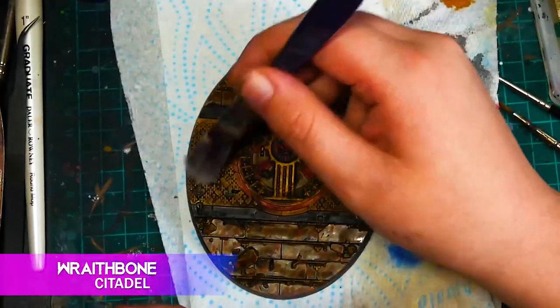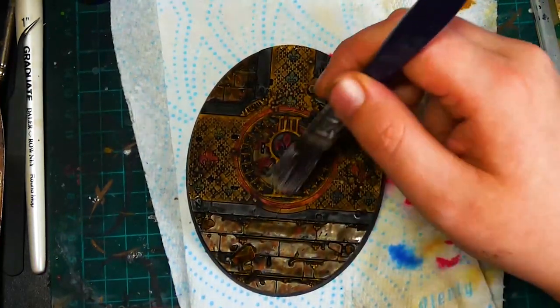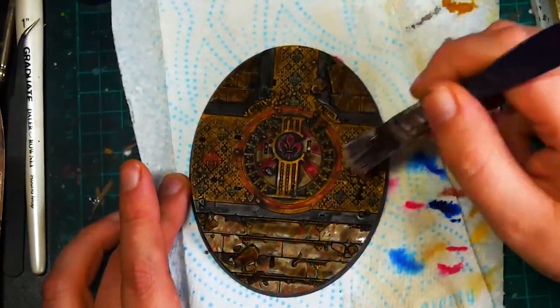Another dry brush of Wraithbone will finish that weathering effect, making it look less of a multicoloured mess and more of a worn surface that was once beautiful but has seen a bit of battle since then.